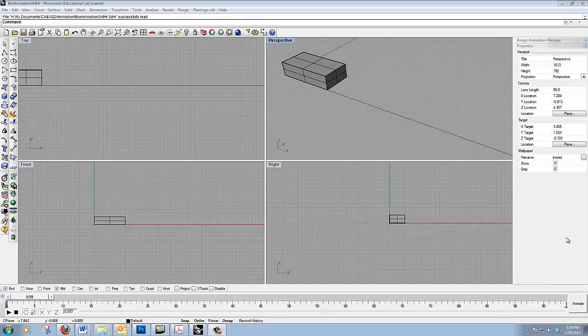Alright, let's take a look now at a little more detail into keyframes. If you remember yesterday, when we created our box and we edited the box, it automatically created keyframes for us. Today we're going to look at the keyframes in a little more detail and how to change the properties of those keyframes.